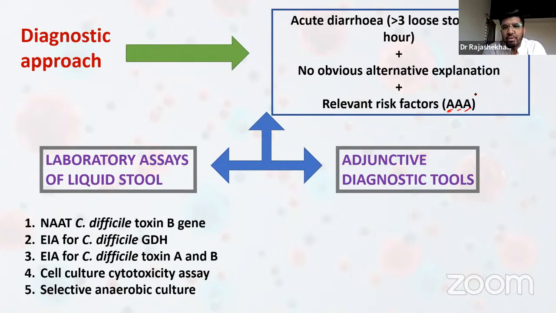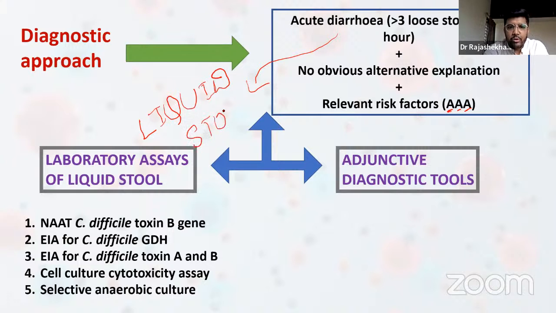So how will you evaluate this patient? You can do the testing of the liquid stool. Remember, the liquid stool is the sample for the diagnosis. This is very, very important. You cannot send a hard stool for CDI. Only a patient with diarrhea who is having a loose stool can be tested for CDI. The hard stool is not an adequate or ideal sample to test for CDI.